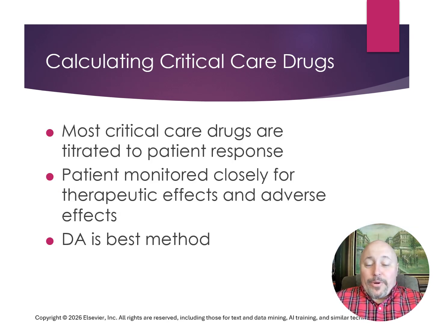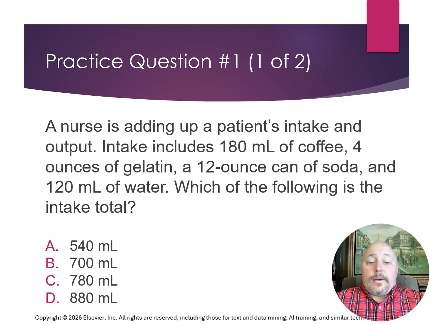And finally, wrapping up with critical care drugs. Most critical care drugs are titrated to patient response, and the patient's monitored closely for therapeutic effects and adverse effects. For our first question, a nurse is adding up a patient's intake and output. Intake includes 180 milliliters of coffee, 4 ounces of gelatin, a 12-ounce can of soda, and 120 milliliters of water, which is the total intake. I'll pause here for a minute to give you a chance to add it up before we go to the next slide.